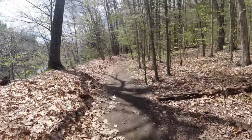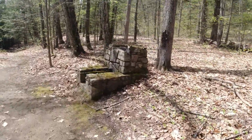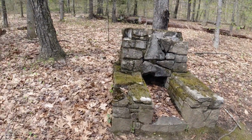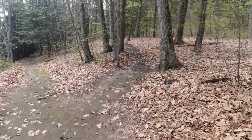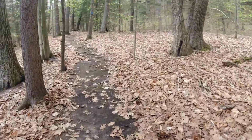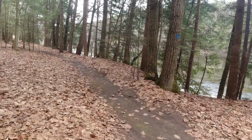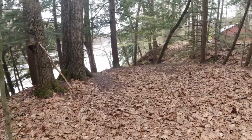This is pretty neat. Right alongside the river here. One of those CCC era fireplaces the guy was speaking of. This would be all part of the picnic area down here. Okay, it's a loop. All right, I'm going to take the upper loop and come back the lower loop then. Let's go this way. Nice quiet little trail though. Especially when there's no cars on Route 5. So coming down on the end of the loop here. I'm going to come over here and take a quick peek at the river, I guess.